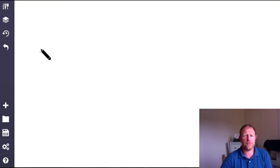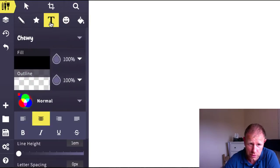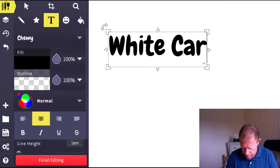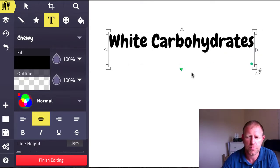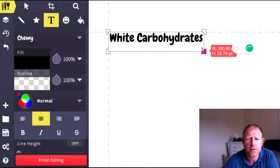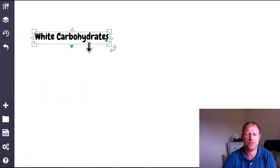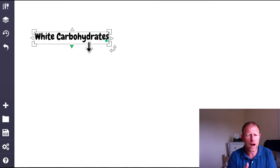First and foremost, some big hitting things that you need to do in order to start controlling your insulin. First of all, most people know what carbohydrates are. Your body uses them as sugars. We need to be controlling or restricting our white carbohydrates. Like I said before: white bread, white rice, white pasta, potatoes, bananas, milk, sugar, flour. Anything that's white is usually a starchy or simple carbohydrate, and we need to be restricting that.